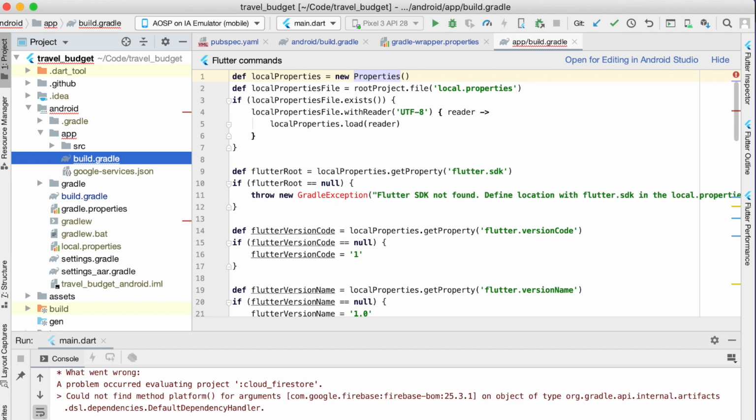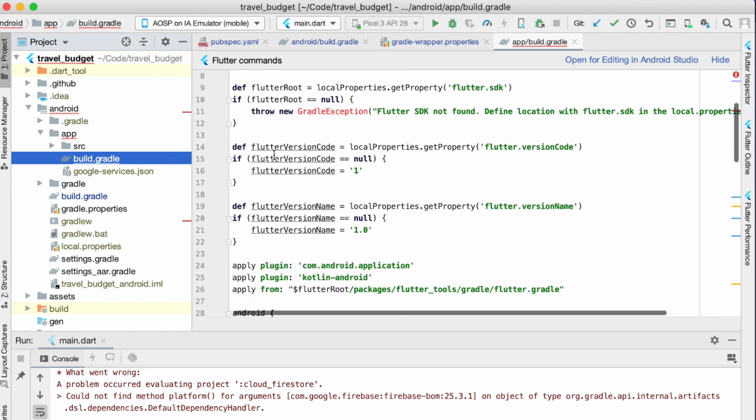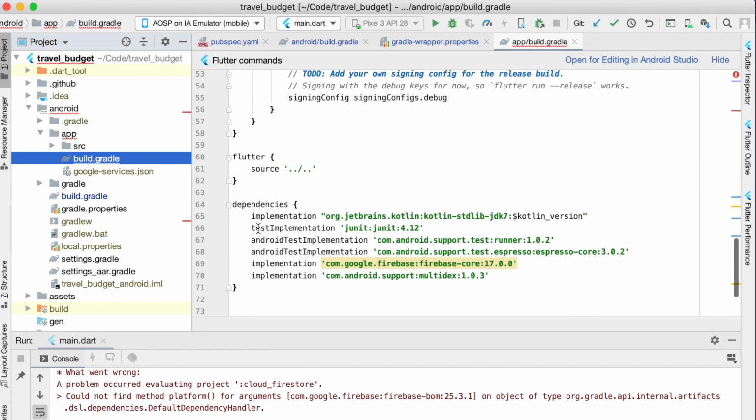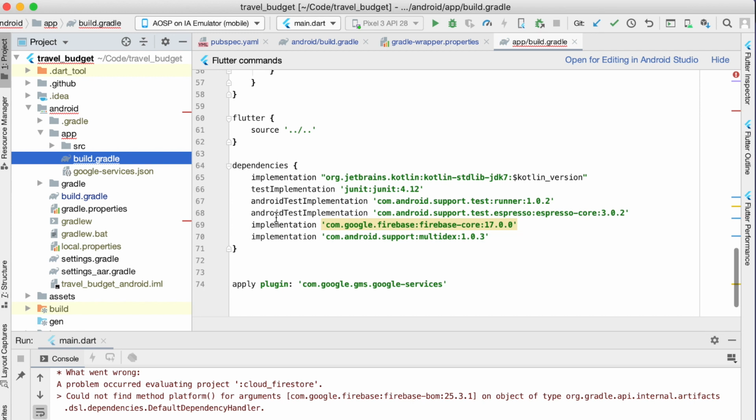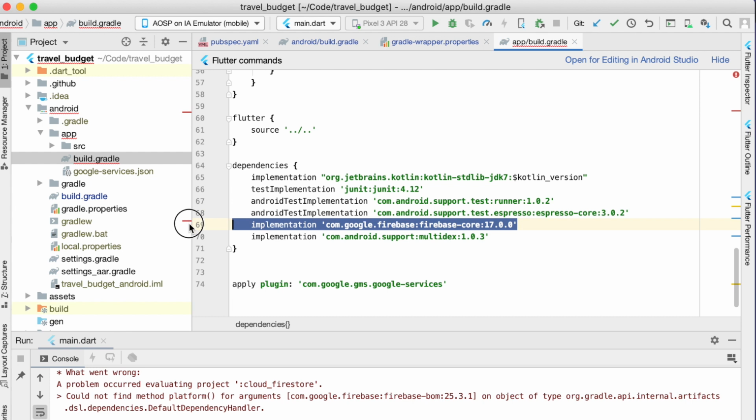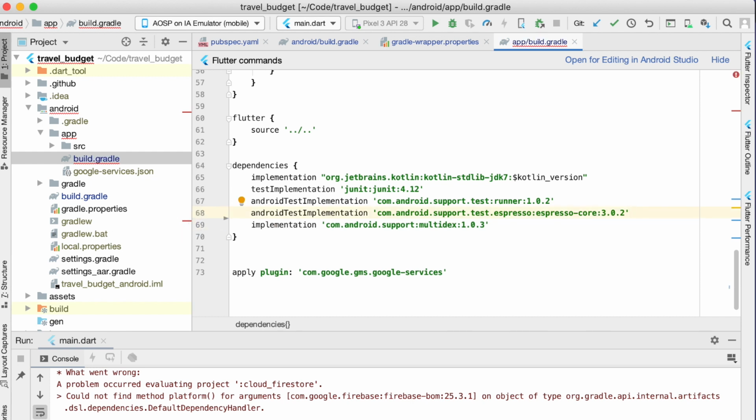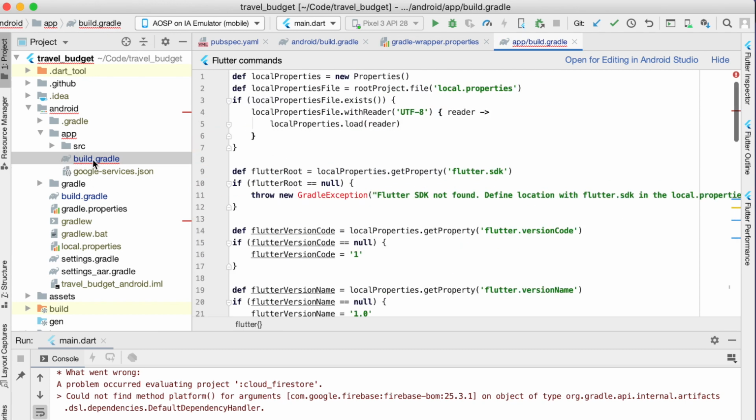In here, there are two things we're going to do. Firstly, we're going to find the dependencies section in here, and we're going to remove the implementation of Firebase core. We no longer need that because it's going to be built into Firebase core that we just imported. And then another thing we're going to do in here, you'll notice this file is red, and this right here is causing an error, this Gradle exception. So this Gradle exception function here has actually changed to a file not found Gradle exception function. Basically the name of it just changed. So you're going to want to update that there.